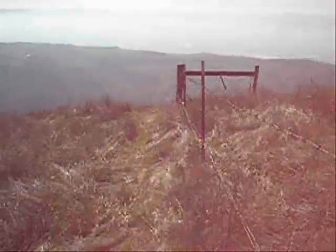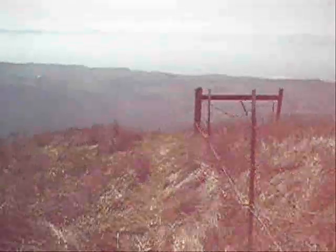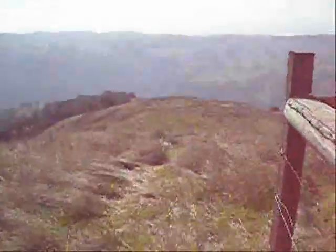So if we go down to the end of it, it stops right up here. So we have to kind of sight down to see to the bottom of it so you can see where the property line goes, because looking down below, we're going to see a nice, flat, buildable spot down there. And there it is, right about in the middle of your picture right now.